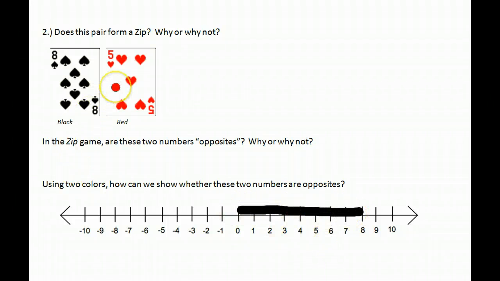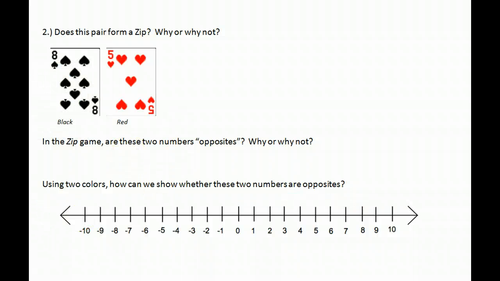Now from where I ended up, I'm going to add a -5. So -5, that would be going to the left, or I can just put -5 on top of this, 5 spaces to the left. I end up at +3. Now here I'm showing that there are 1, 2, 3 more positives than there are negatives. So +8 plus -5 gives me +3.